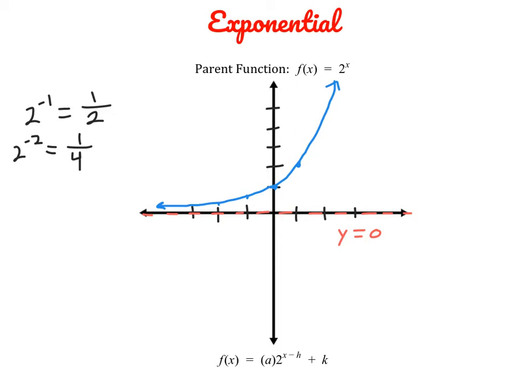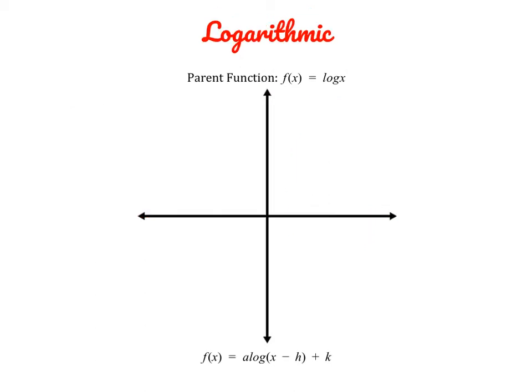Now the next graph we're going to talk about is a logarithmic function, and we know that logarithmic functions are inverses of exponential functions. So you guys are going to see that essentially all of the x and y values are simply swapped, and it also is going to look like a reflection over the line y equals x. So it's kind of interesting. So you're going to see a graph that looks like this, and you're also going to see that instead of a horizontal asymptote, we're going to have a vertical asymptote. So let's have a look.